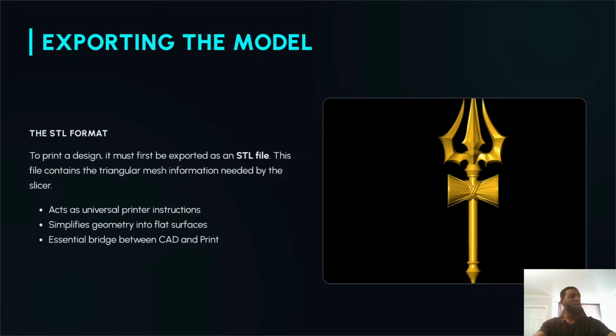It simplifies geometry into flat surfaces. That should be self-explanatory. It simplifies all geometries and makes the printer read it as flat surfaces, which makes it easier for the printer to print. So it's an essential bridge between the CAD and the print. I cannot stress how important it is. Very, very important.